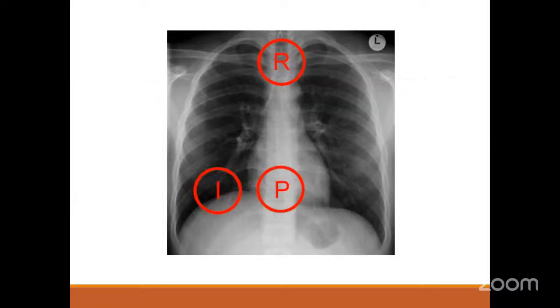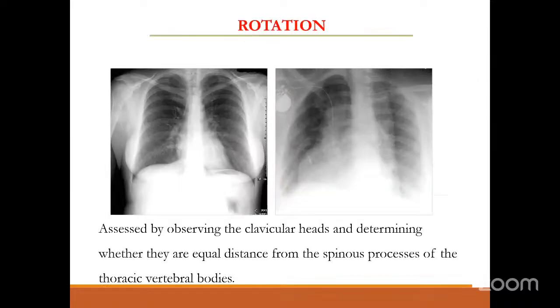As I said, the moment you see an X-ray, the first thing you need to observe is the patient metadata. What is the name of this patient? When was the X-ray taken? And their registration number, just to be doubly sure that we don't miss by the sake of the names. Next comes another mnemonic called RIP. R stands for rotation, I for inspiratory film, and P for penetration, adequacy of penetration. So how do you determine rotation? By looking at the medial ends of the clavicles.